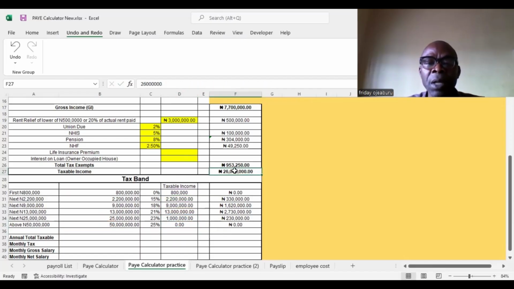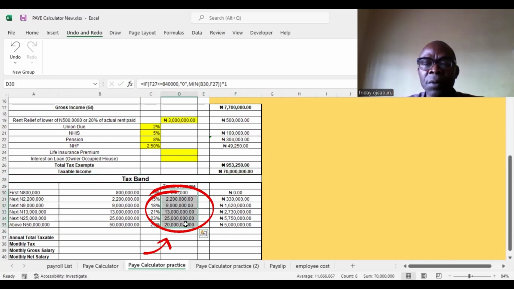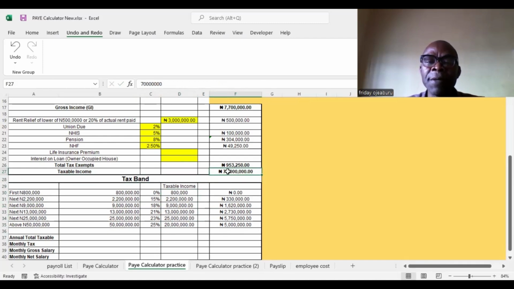Beautiful. Now, if you turn this one to 50 million, fifth. Now, turn this one to 70 million. Beautiful. 70 million. But if this taxable income is 120 million, let's see.